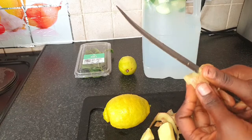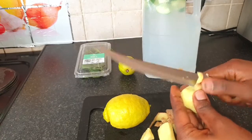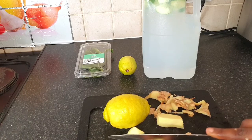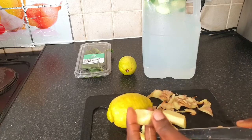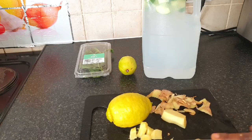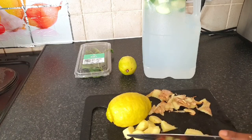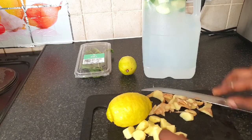Now I'm using the ginger and peeling it. Please note — I washed all these ingredients thoroughly. I usually use salt or vinegar; today I washed with salt because my vinegar is finished. Make sure you wash these ingredients thoroughly to kill all the germs. Since I'm not boiling it, I'll peel off the skin of the ginger just to be sure there are no bacteria found in the peel, because we are drinking this water. Now I'm cutting it up and will put it into the gallon of water.